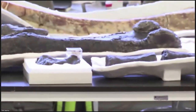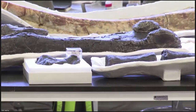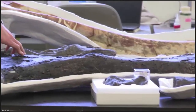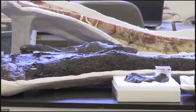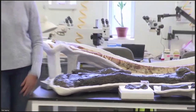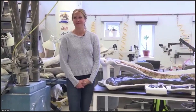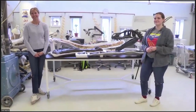What's really special about the Morrison Formation is it's a really, really extensive rock unit. You can collect these types of dinosaurs from the Morrison Formation all the way up north in states like Montana and North Dakota and all the way down to northern Mexico. So if you're in the Rocky Mountain West, there's a good chance you could go out and dig up a long-necked dinosaur fossil. I think we actually even have some photos of y'all in the field, right? Mm-hmm. What does that field environment look like?